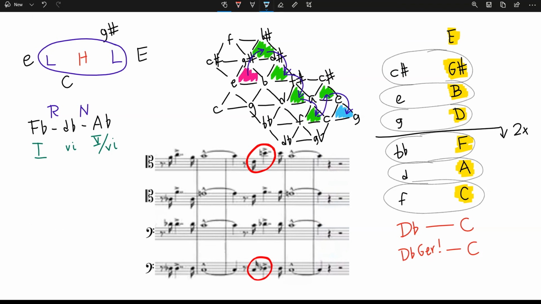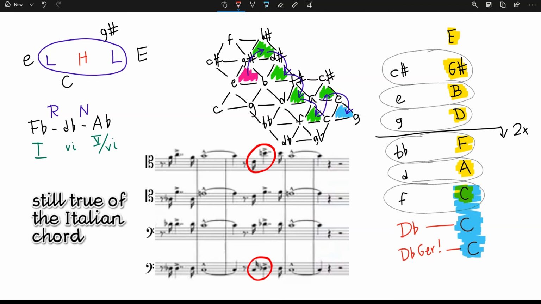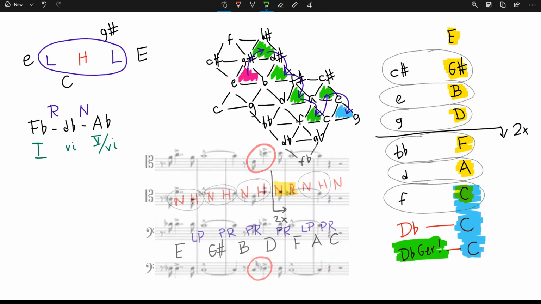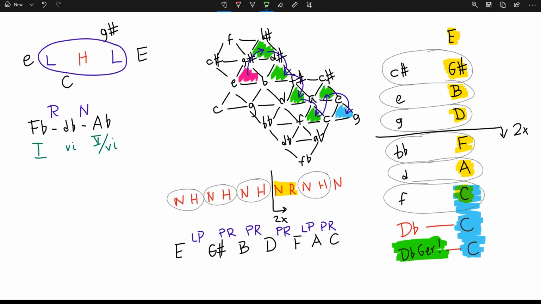First of all, it confirms that C is an important formal point. He's making all kinds of emphasis to it. Second of all, a German chord is a dissonant chord. And this makes me realize that so far, throughout this whole passage, last episode and this episode, there hasn't been another dissonant chord. It's all been just minor and major triads. This key moment is the one that introduces an actual harmonic dissonance, which kind of goes back to what I was saying at the very beginning, that there is a simplification in the language towards the end of the 19th century. This is what I mean.